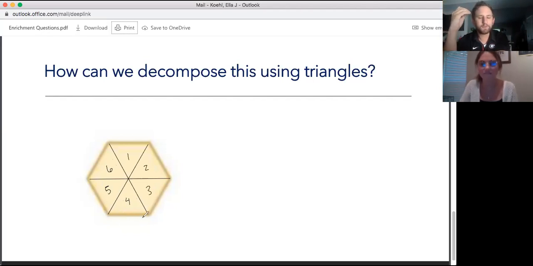Also, we would be able to find out what the area of this hexagon was as long as we found the area of one triangle. If it gave us the dimensions of just triangle 1, then we'd be able to find out the area of all of the other triangles by just multiplying the area by 6. So we are going to pause as we transition to our next question.